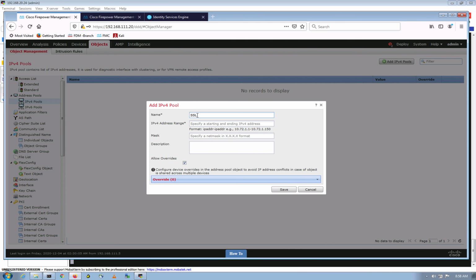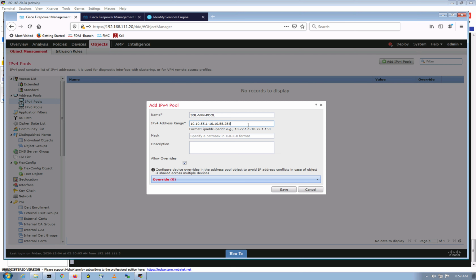I'm gonna call it as SSL VPN pool, but you can obviously use it for IPsec VPN as well, right? It's just a small knob which you have to check when you are configuring the VPN, which I will show you. Generally, I think people kind of prefer SSL VPN a little more because you don't have much hassle about opening some certain ports, right? So that's why. But yeah, if your organization wants IPsec, then go ahead and that is supported as well in FTD, so you can use it.